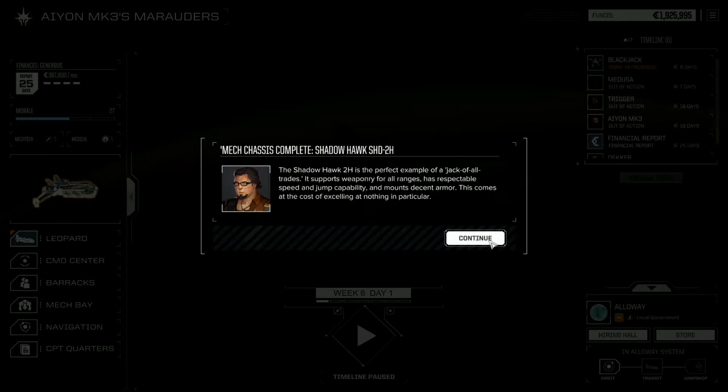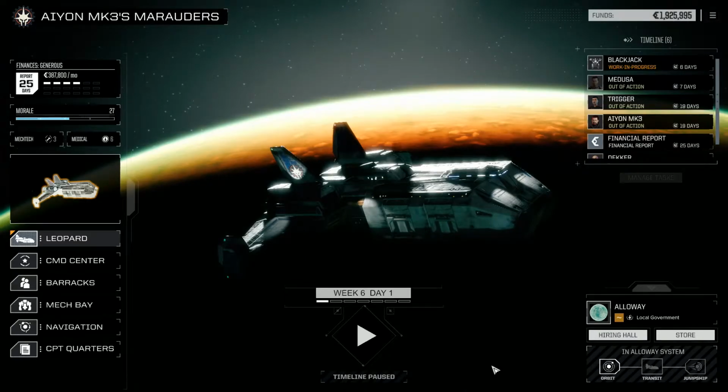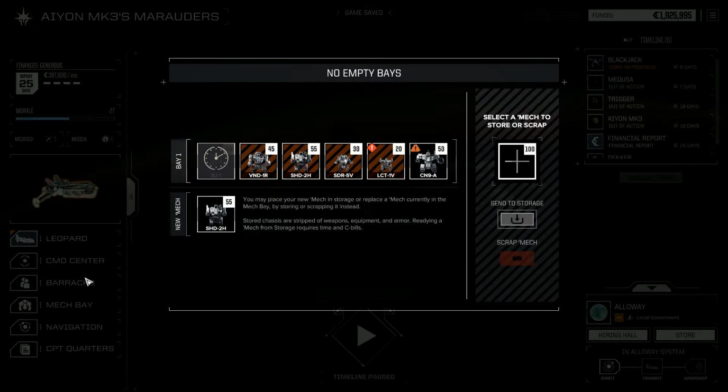So, I think we've got a fully fitted Centurion put together in the mech bay now. And we've got the parts to put together another Shadowhawk. The problem is the beating that I took in that last one. And no empty bays. We don't have enough empty bays for everything either. In storage, or replace the mech currently in the mech bay by storing or scrapping it instead. Storage chests is stripped of weapons, equipment, and armor. Readying the mech from storage requires time and C-bills.